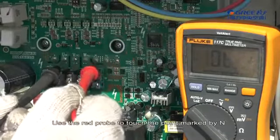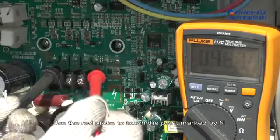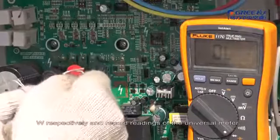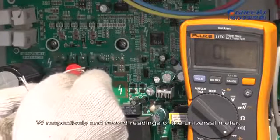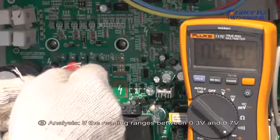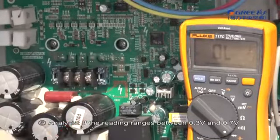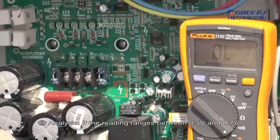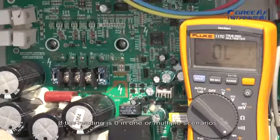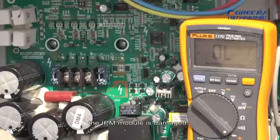Use the red probe to touch the point marked by N and the black probe to touch the points marked by U, V, and W respectively, and record the readings of the universal meter. 3. Analysis. If the reading ranges between 0.3 volt and 0.7 volt in the above-mentioned 6 scenarios, the IPM module is normal. If the reading is 0 in one or multiple scenarios, the IPM module is damaged.